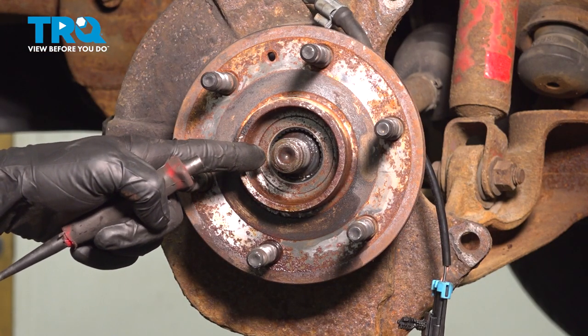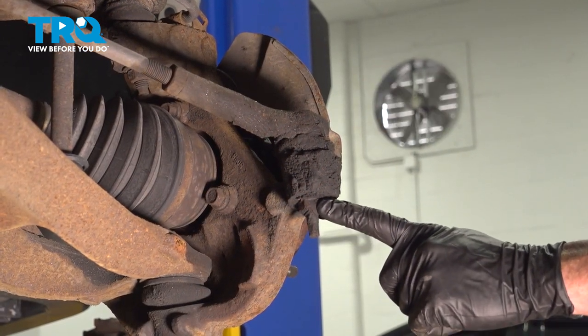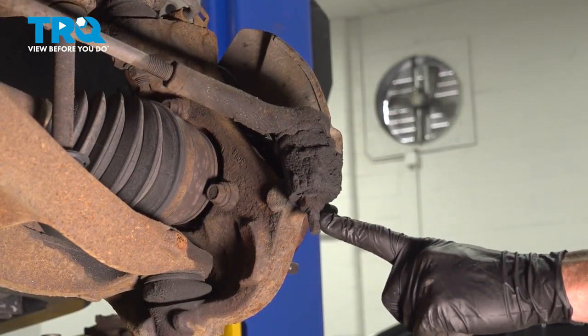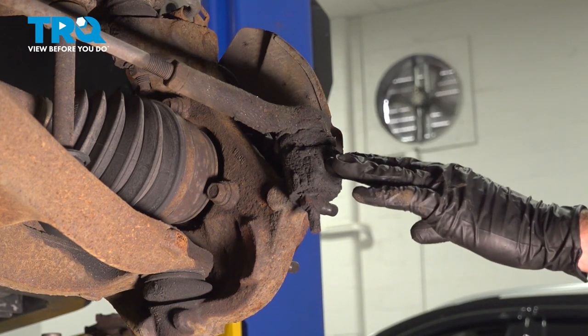Once you have movement in this area, move along to your outer tie rod end. To remove the outer tie rod end, we'll use an 18mm socket to remove the nut. Then we'll continue on with a hammer along the knuckle to try to cause some vibration and break it free.